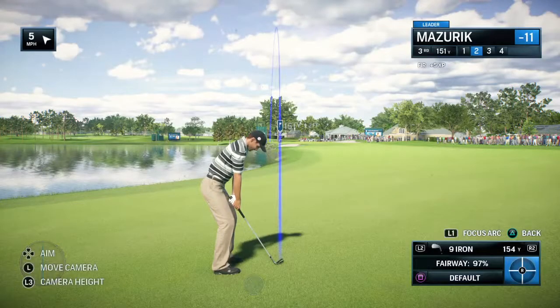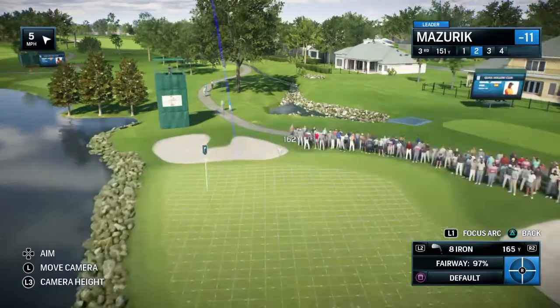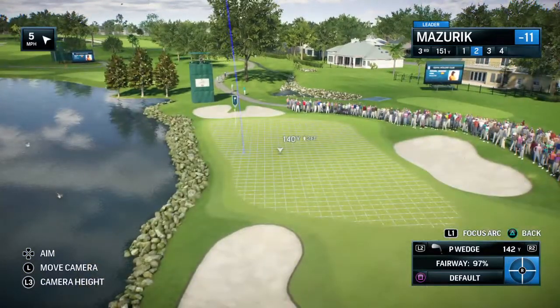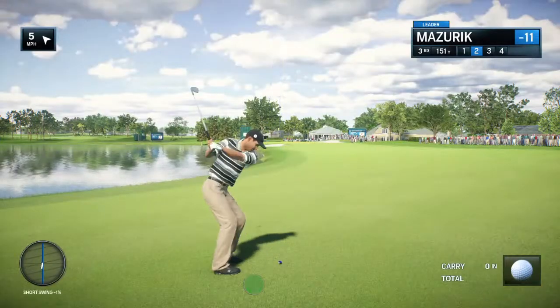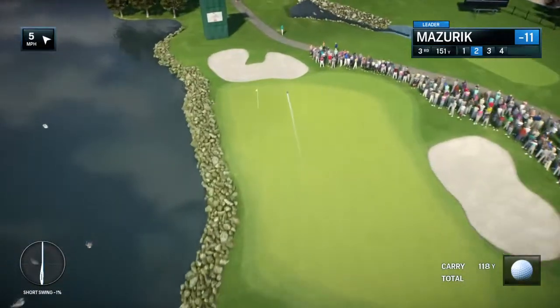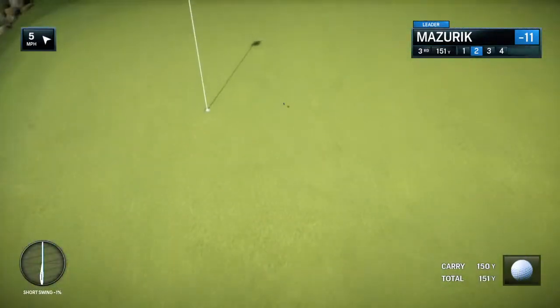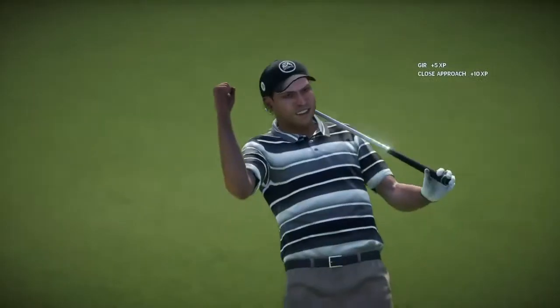Frank, this is one of my favorite shots at Bay Hill, the second at number 3. It's such a cool-looking hole, Rich. That water, it just pops out there on the left side. It scares the living daylights out of you. But if you can hit an aggressive shot there, often that breeze is coming off the left, and just keep it in the middle of the green. Those ridges often kick that ball towards the hole. Well, that's how you play the game, right there.